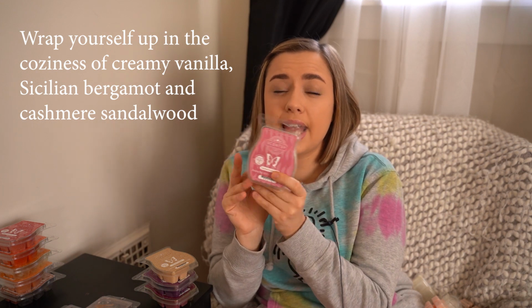This is something that I am debating putting in my club, but I feel like if I have Cozy Cardigan, I might not need this one. For now, this is going to be my club. I might just let it stay there until maybe I get 2 more club shipments. And then if I feel like, 1, if it comes back, then I'll take it out. And 2, if I feel like I don't need any more, then I'll take it out. But for now, I think I'm going to keep it in my club.